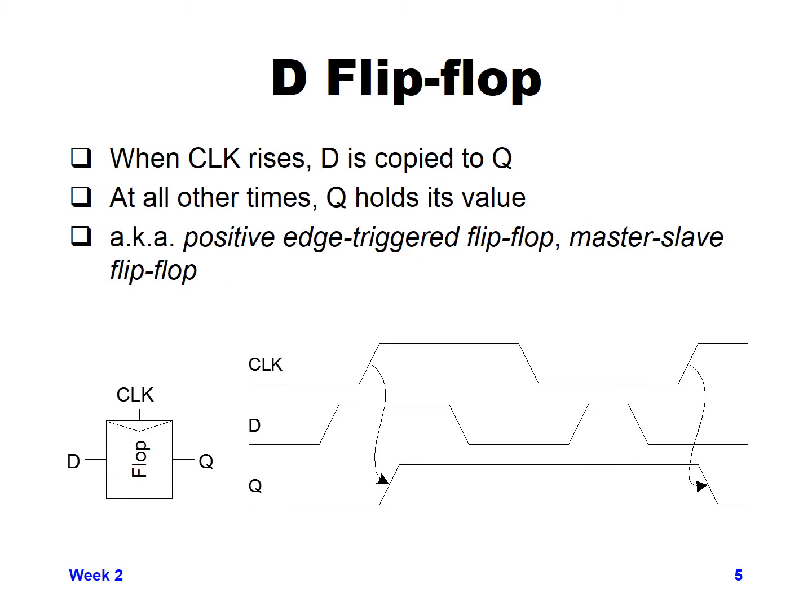So in addition to latches, the next main type of state retention element is a flip-flop. I'm going to go through one of the most basic flip-flops, which is the D flip-flop. Here I'll go through the functionality. The flip-flop is different than the latch in that it's edge sensitive as opposed to level sensitive on the clock.